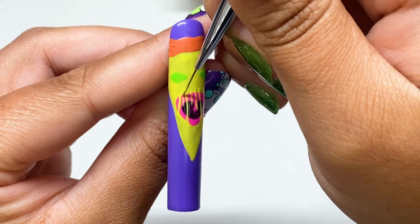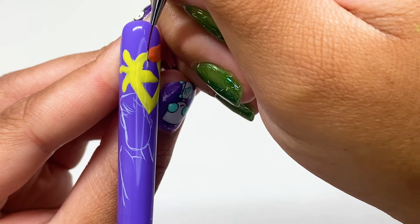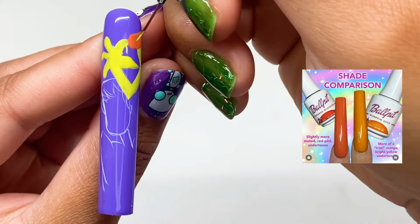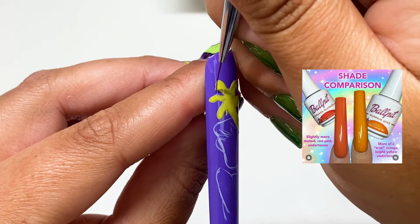I'm so excited. And I am excited that you guys get to watch it all the way through. Also, I forgot to show the comparison between Pumpkin Juice and Orange Blossom. So I'll pop that up too.